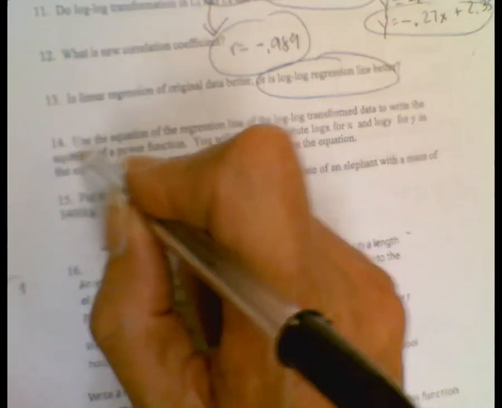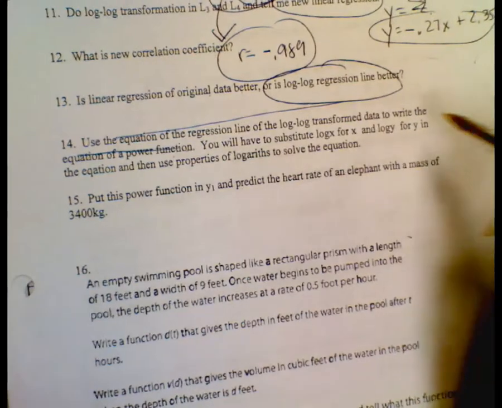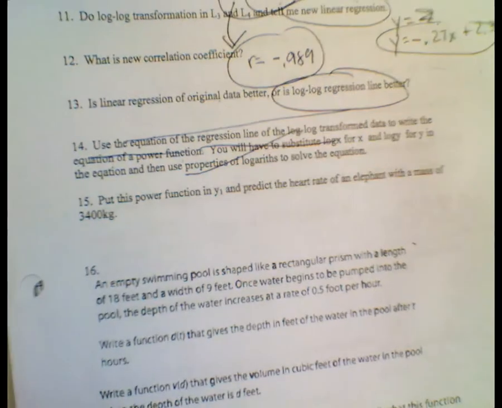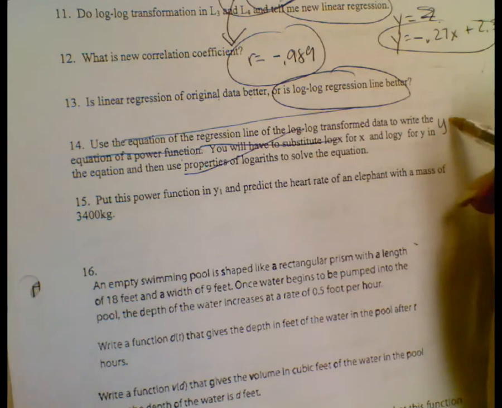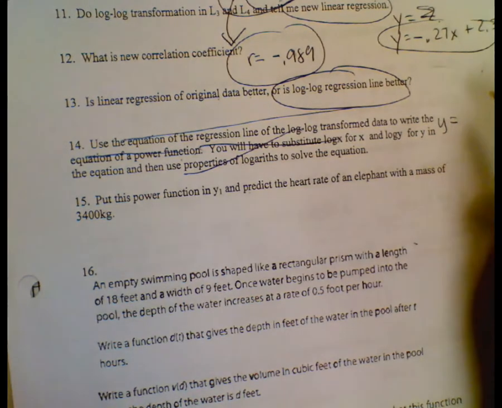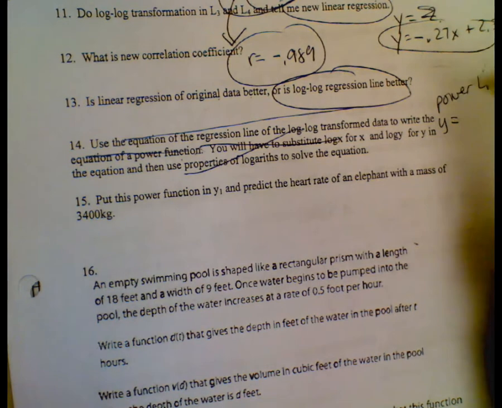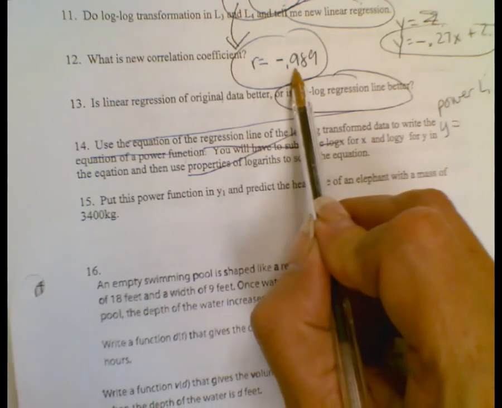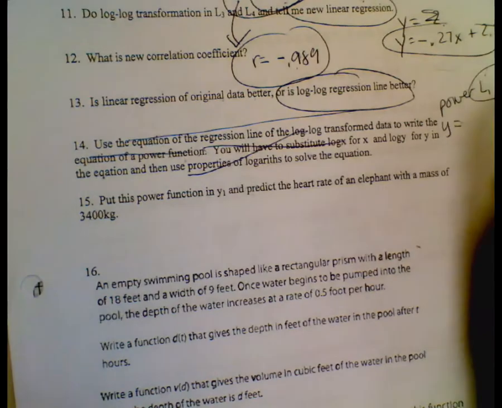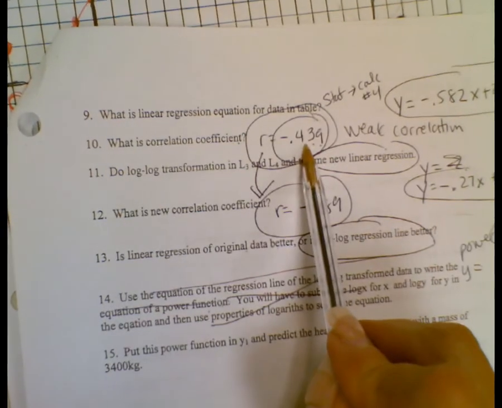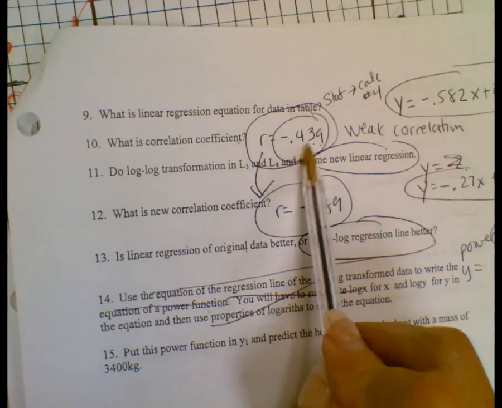Now we're not going to do the work for that. We're just going to get rid of all this. We're going to use our calculator to do a power regression using list 1 and list 2. Because this was good, it means we could have done a power regression of list 1 and list 2 from the beginning. So when you see something like this and it's really weak, you should just go straight to power regression, because it's going to be better.